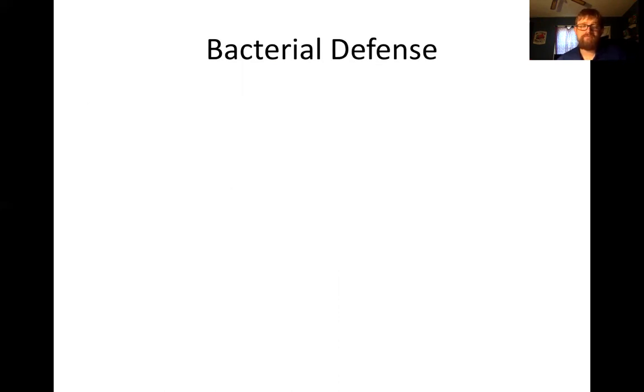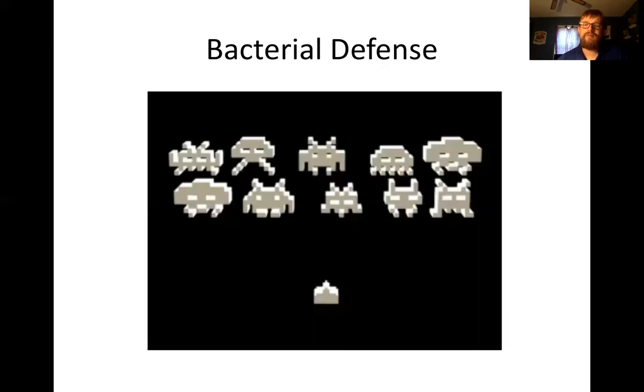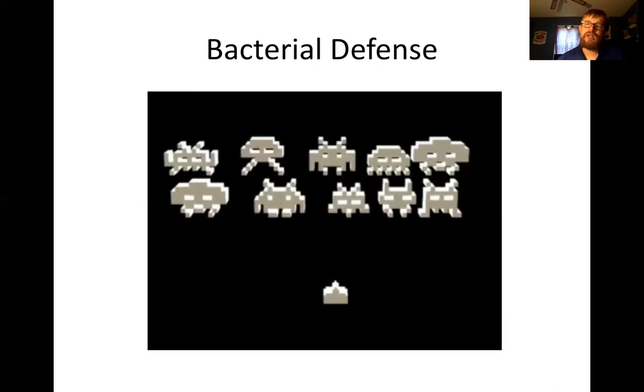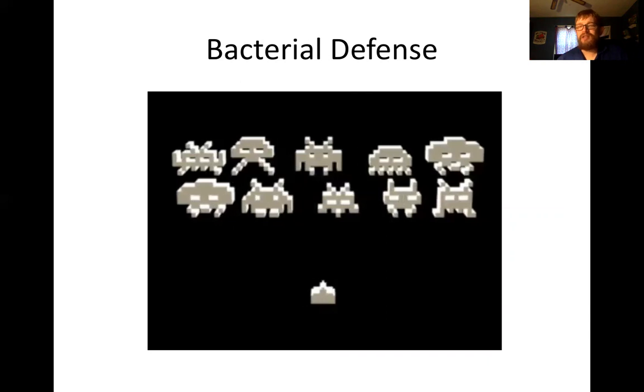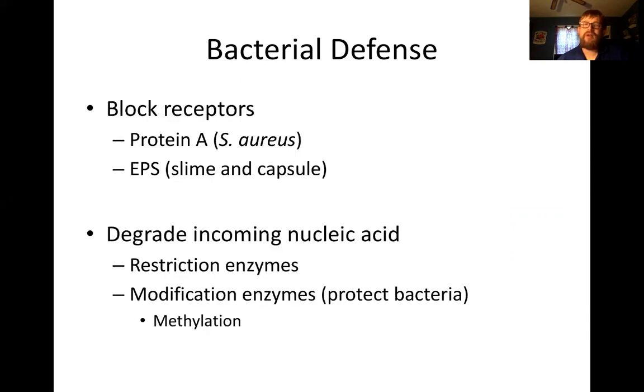I'm not gonna go after those for you. Now, bacterial defense. One of the things that we're going to get into here soon is this idea of innate immunity and adaptive immunity. And that is your body's ability to protect itself on multiple fronts from viral, bacterial, protozoal infections, all of these pathogens. And bacteria, right, are no different. They have things that are trying to destroy them. A lot of times it's us. And so they have ways to defend themselves from different organisms.